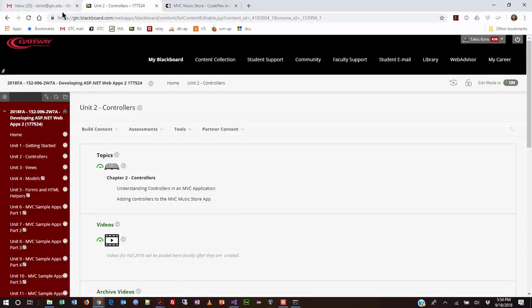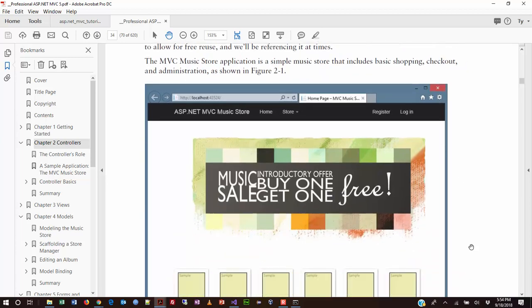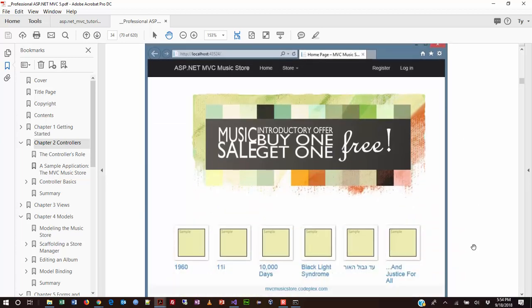But for the sake of example, we are going to use that to demonstrate some of the principles that we're going to talk about here. This MVC music store is designed to be, in essence, a complete project. It's supposed to be a complete e-commerce project, meaning from the ground up. They use what we call code-first techniques to create some of the database content, and then they take it from rudimentary content all the way up through functioning e-commerce.